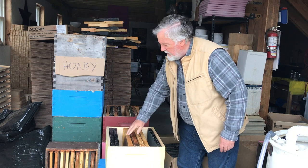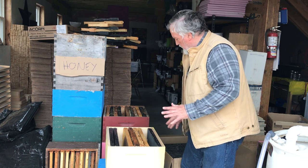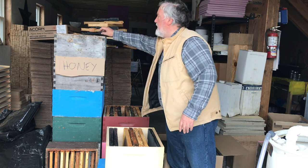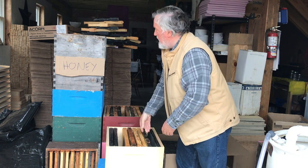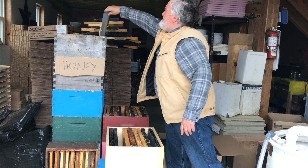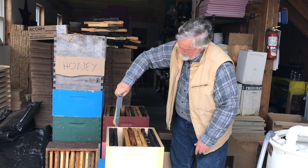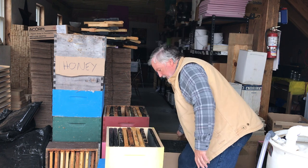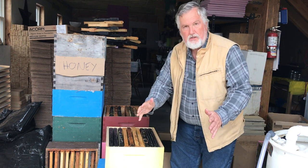So that's four empties in the middle. Then I'll put a couple of frames of resources around that, mixture of honey and pollen, or just honey, because the bottom brood chamber should have all the pollen they need initially. So, a bit of honey there. A lot of honey there. Finish it off by putting another frame of foundation in there. And so what will happen is that colony gets put on top of a going concern brood chamber.